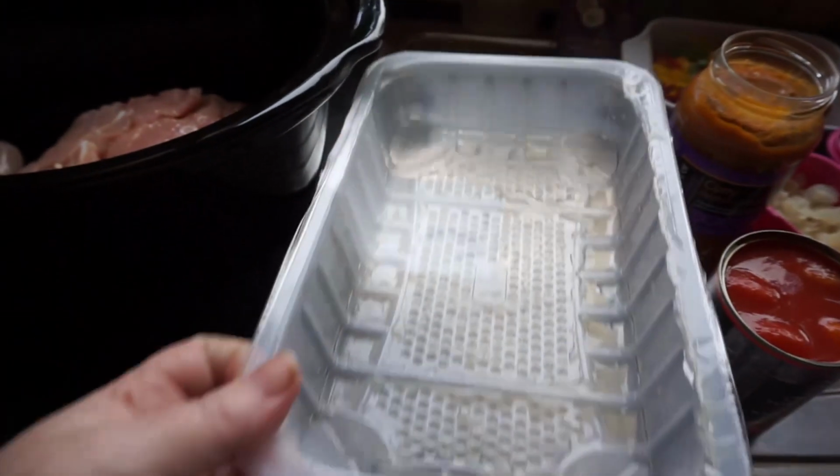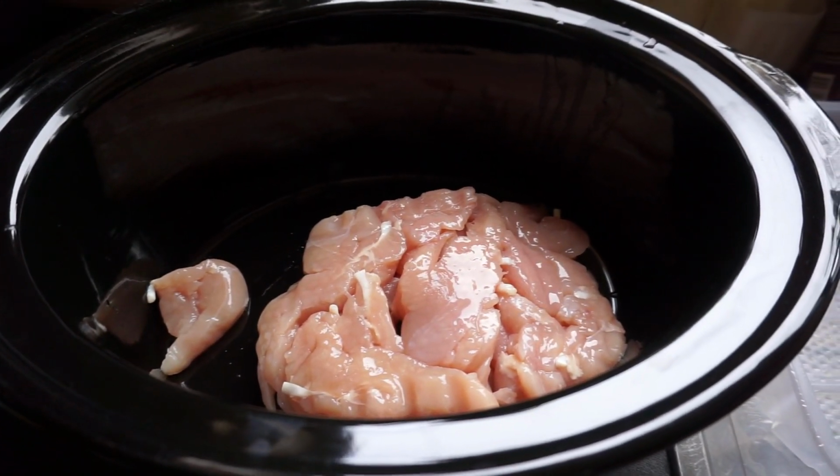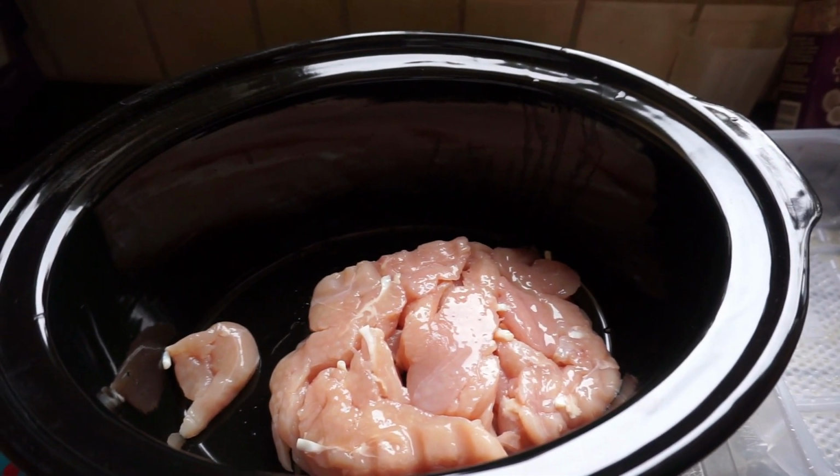The only thing I do brown before it goes into the slow cooker is sausages. I cannot do pale sausages. I just can't do it.